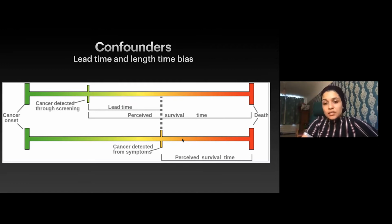So the question is, are these diabetics surviving longer because you've picked it up early and you've treated them and you've made their prognosis better, or is it just because they would have died at the same time, you just happened to notice it earlier? And so that is the argument of lead time bias. And a lot of people would say, actually, you know what, the reason why the smaller tumors are living longer is not because it's a real length of time, it's just that you've picked it up earlier.